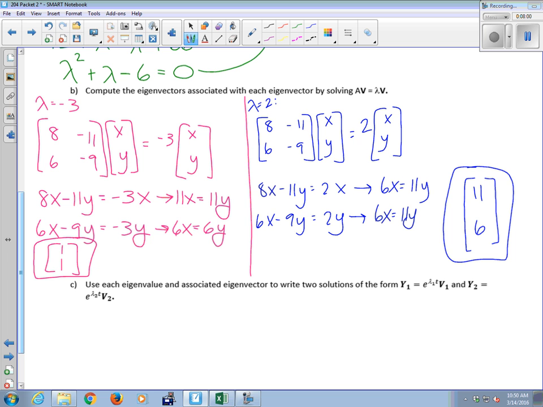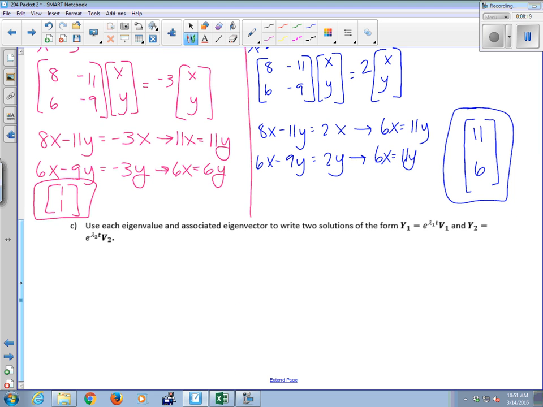All right, so the purpose of finding eigenvalues and eigenvectors is that you can use them to write the straight line solutions to a linear system. So each eigenvalue and associated eigenvector, we can put them together in the form e to the lambda t v to form the straight line solutions. So one straight line solution would be y1, which the y with the arrow over it is just a way of saying a solution x1, y1 all together.